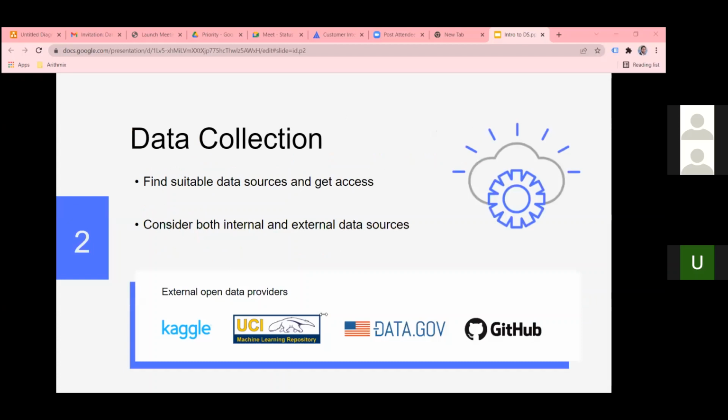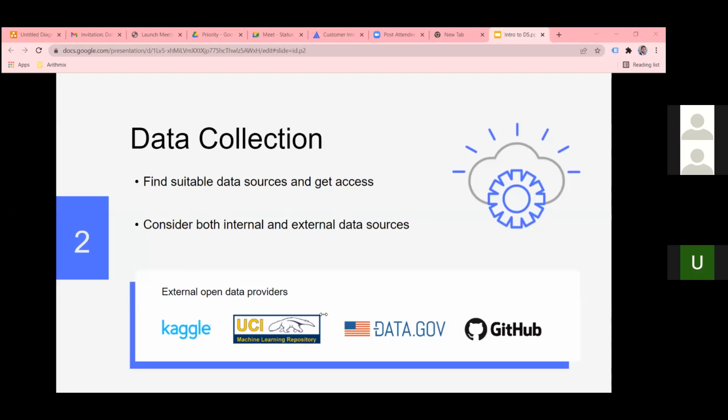So once you have a clear understanding of the goal, you can move on to collecting data. When it comes to collecting data, it can be both internal and external. If first-party data is available within your company, you can start there. You can also check with external data providers and see if you can find suitable data sets for your analysis.